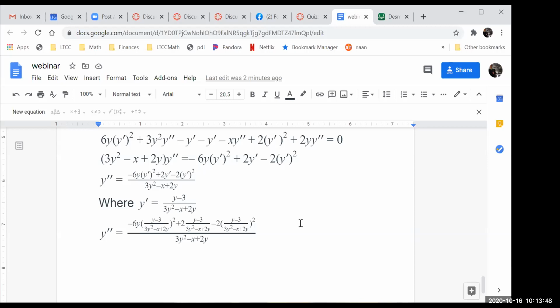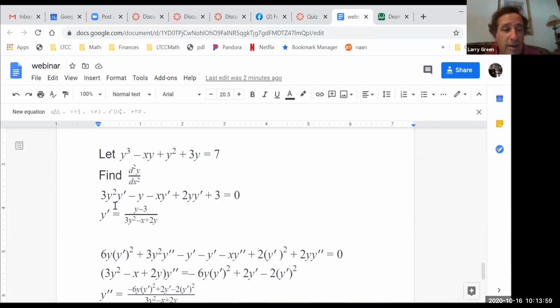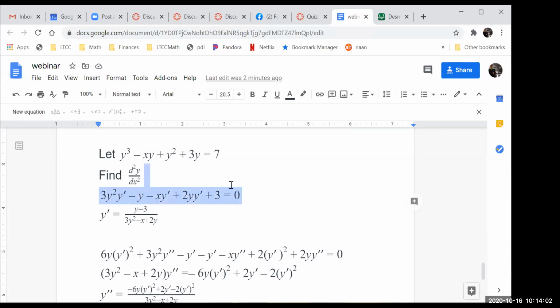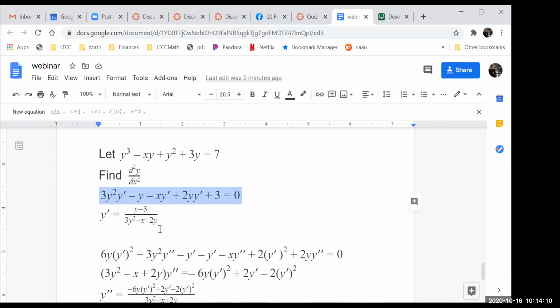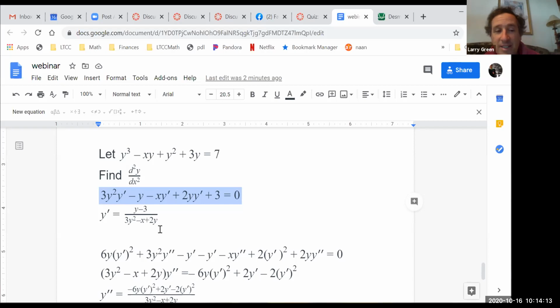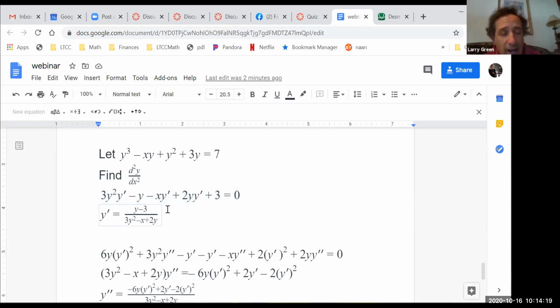Yeah, Larry, I have a question. Sure. So we found y double prime first. How did you go back to find just y prime? Oh, I skipped that step earlier because I wanted to jump to y double prime. I just grabbed this line here and I just solved for y prime. Oh, yeah. Okay. So literally just algebra. Not pretty algebra, but algebra. Does that make sense? Mm-hmm. Yeah. Thank you. I decided to wait on that. I could have done it right away, but then I thought you might be confused because then you have this and then we don't use this until the end. Do you see? So that's why I waited till the end to do that.